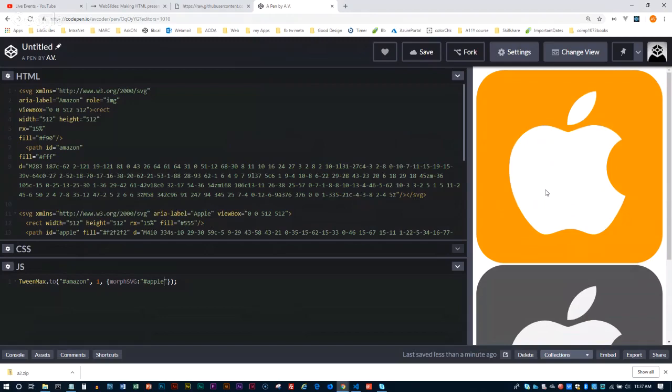No, you want it in the path. Oh, you don't want it, yeah. So take that out. Okay. Yes. Cool.